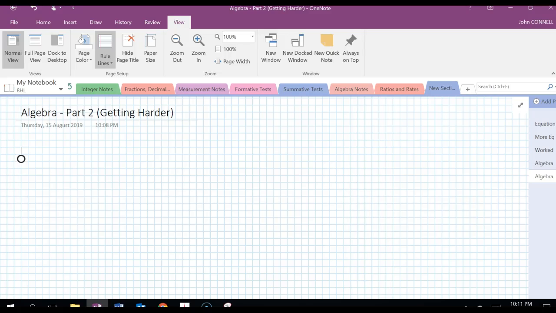So as we look for our equations to get harder, it's more important that we focus on BEDMAS to make sure that we're building up and breaking down the process right. So let's just remind ourselves, BEDMAS: brackets, exponents, division, multiplication, addition and subtraction, where division and multiplication are kind of grouped together and addition and subtraction are kind of grouped together.